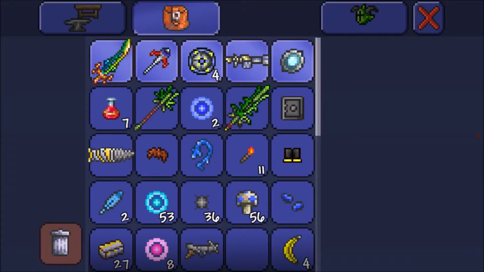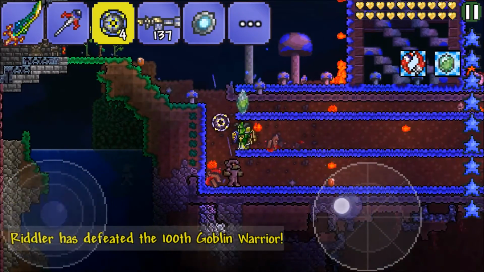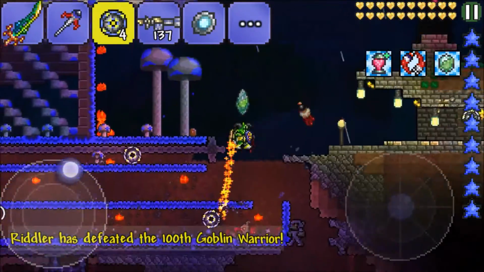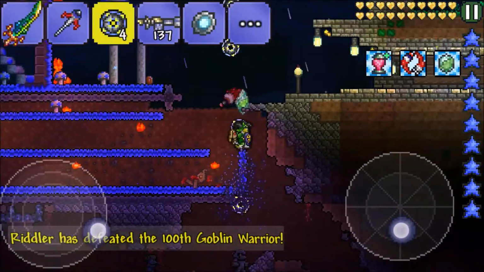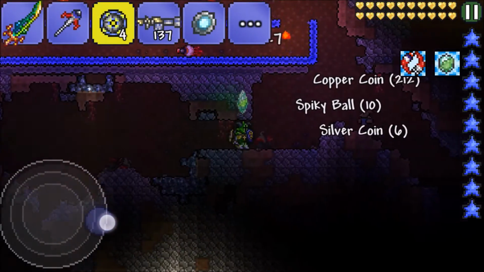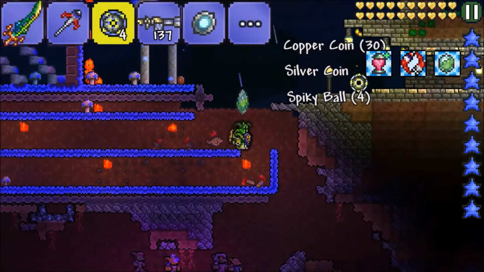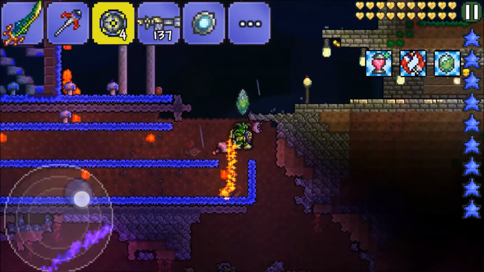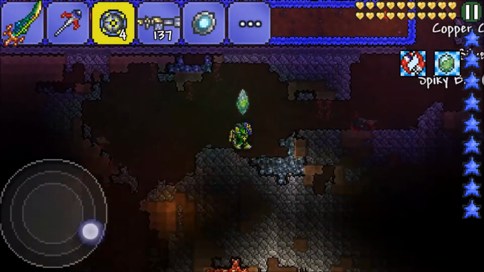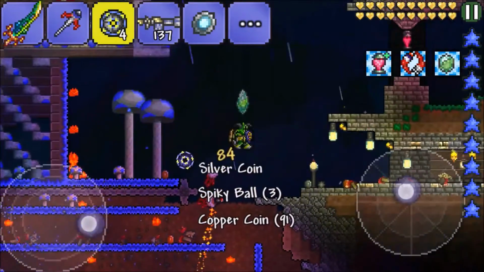We got a harpoon. Nice. Talk about that when I learn about it. Yeah, we need to get a truffle worm to use as bait and get a decent rod, I guess. Could make a fancy rod. And then once we fish with that truffle worm, it'll summon Duke Fishron, and then we'll see how we fare. Kind of want to get better wings before that, because he flies really fast.